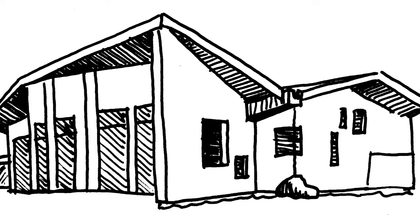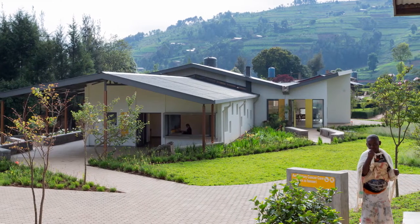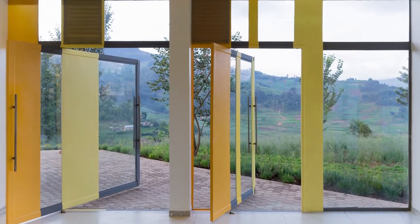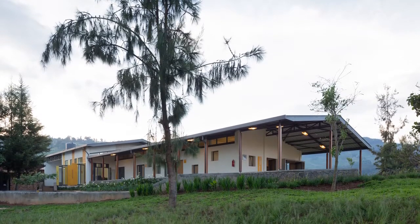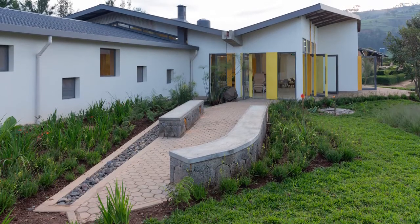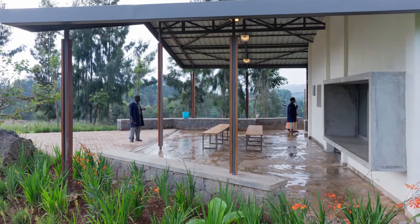In some sense, the constraints were actually an opportunity to think about what is the role of architecture of a place, and how do we leverage that place in its most effective way? One really good example of that would be this local stone that came from this region of northern Rwanda. We wanted to use that rock as a facade of the building because it came from the ground, literally unearthed from the ground on which we're working. That also meant, to use that stone, we had to work with masons in a specific and particular way and work with them to design a rock wall that they had never designed before.